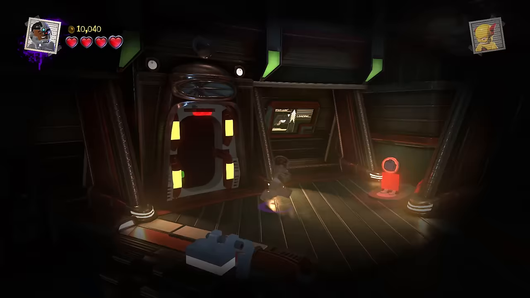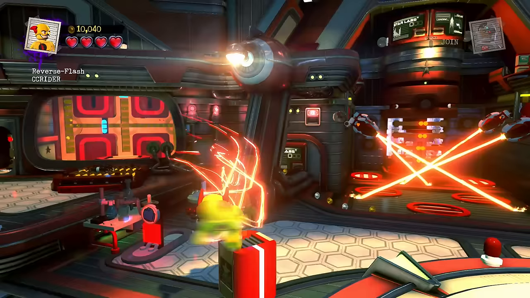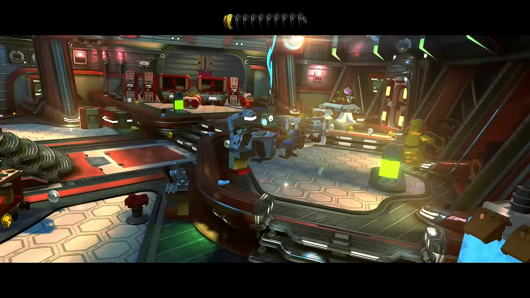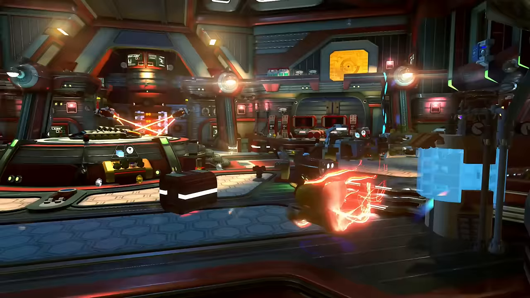So we got a timer though. So we gotta punch all of them as quickly as possible. Probably wanna switch over to the Flash for that then. 2 out of 5. Oh gosh, we're running out of time real fast. 3 out of 5. Keep going, keep going, keep going. 4 out of 5. Wait, I ran out of time, really? Oh, that was really fast. Uh-oh, let's try that again.